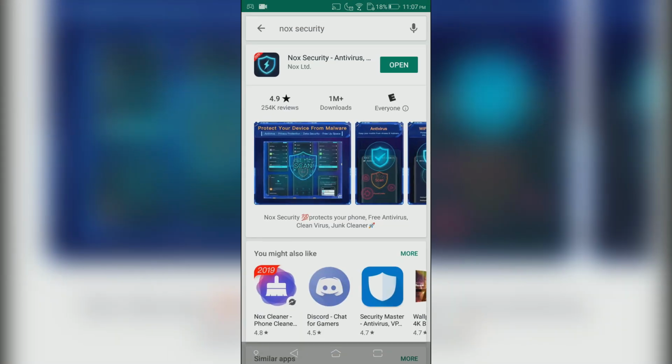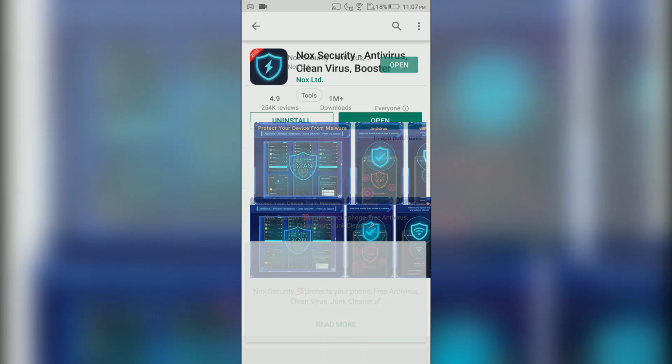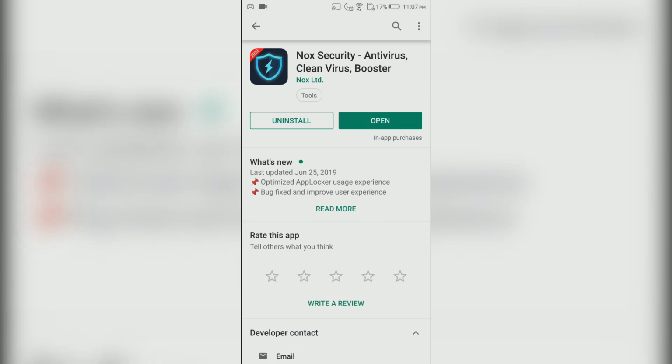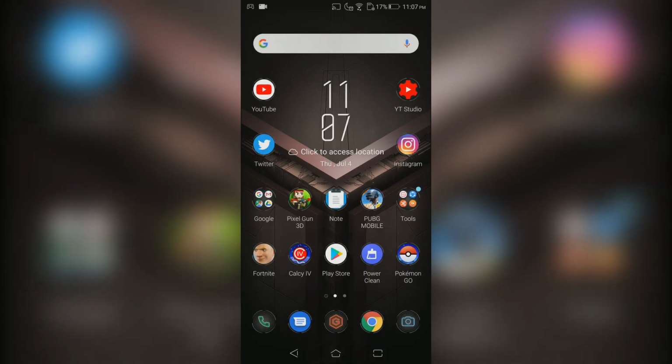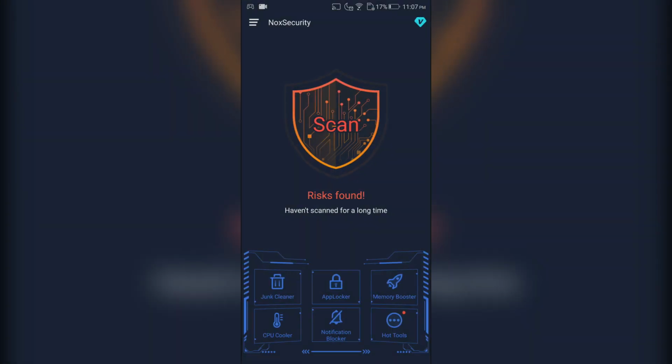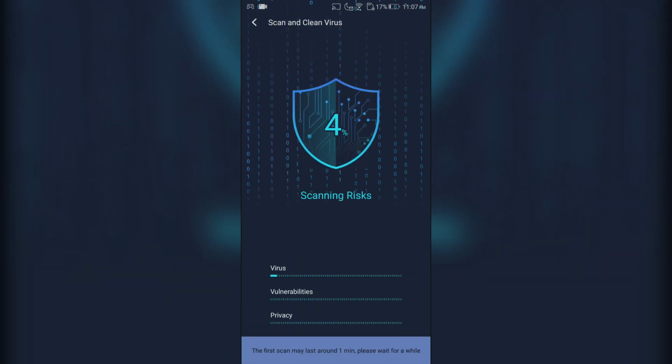If we were to go back here, as you can see, it's actually pretty cool because it has an antivirus built into it. Android devices are generally more at risk of getting viruses, obviously, than other things like iOS devices, for example. So you want to have some type of antivirus, whether it's this one or anything else. Have an antivirus on your device. It's going to help a lot.